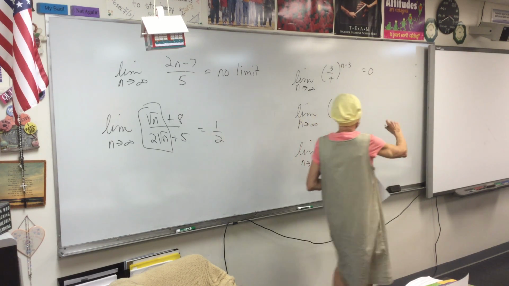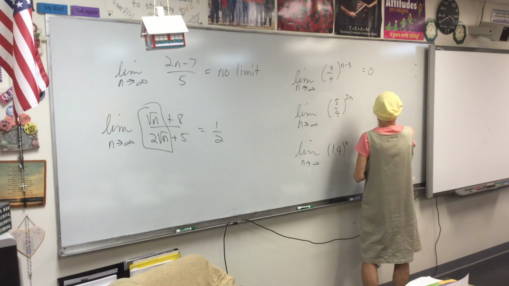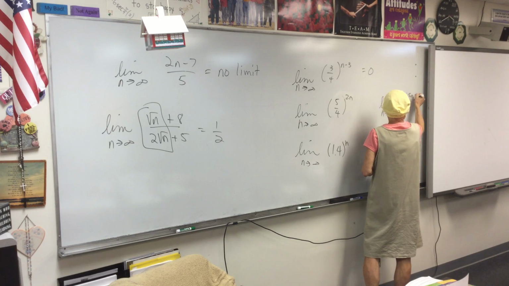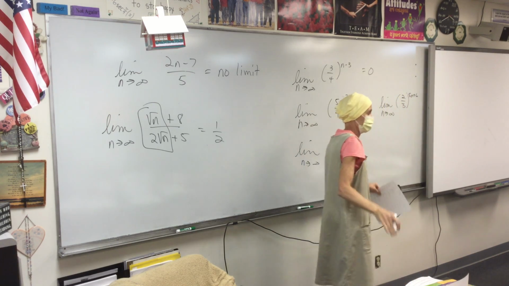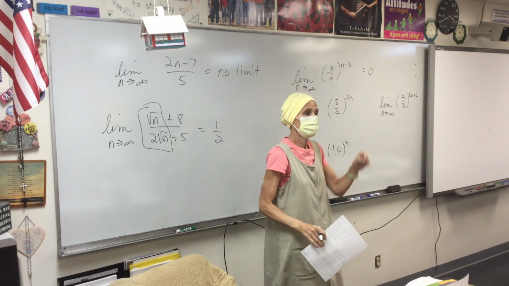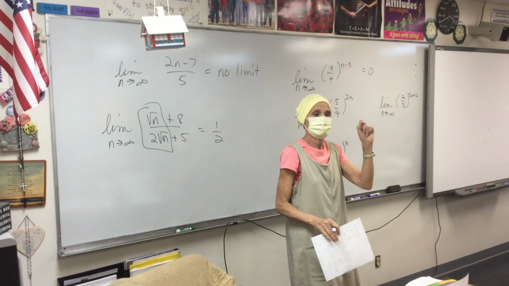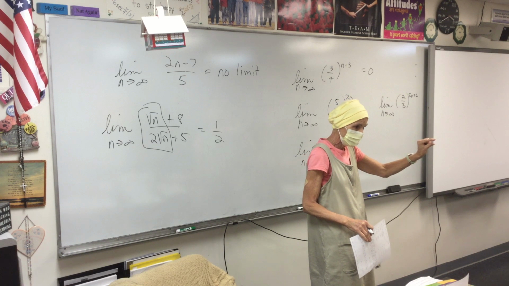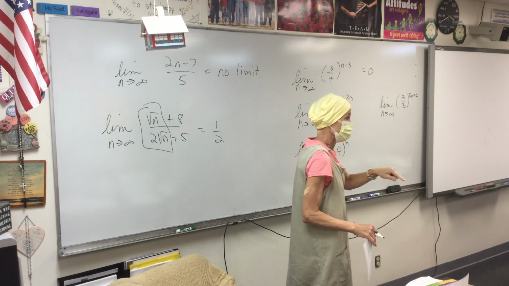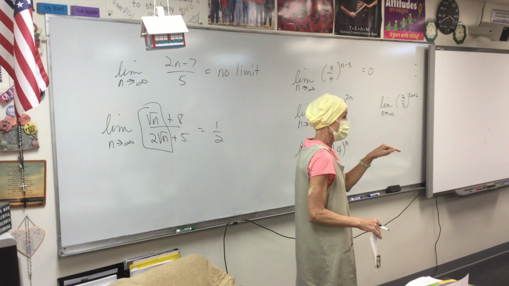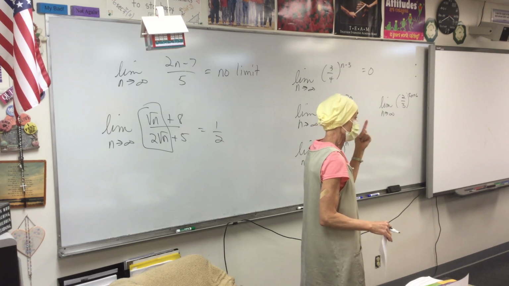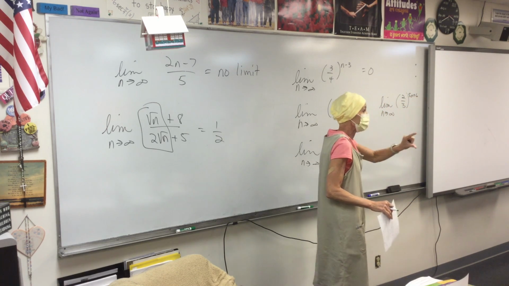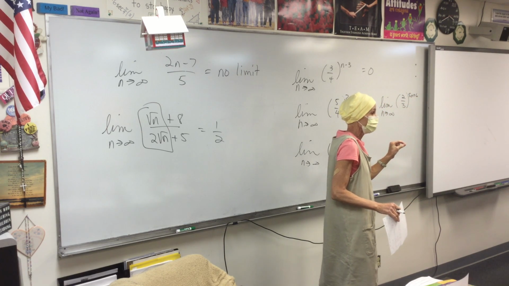Now, would it have made any difference if that would have been 2/3 to the 5n plus 6? None. We are still multiplying 2/3 times 2/3 times 2/3, and those fractions are getting smaller and smaller. I had you do that in your homework, those of you that did it, where you raised a number to a high power and it got really tiny.